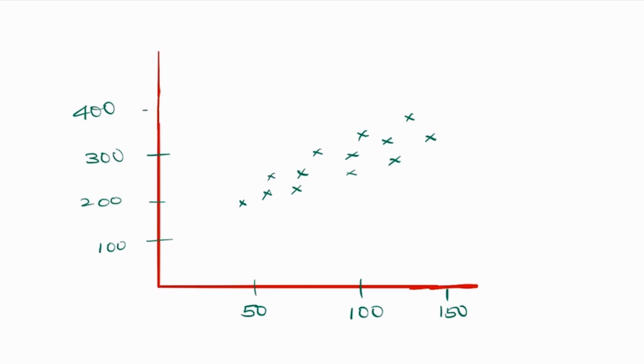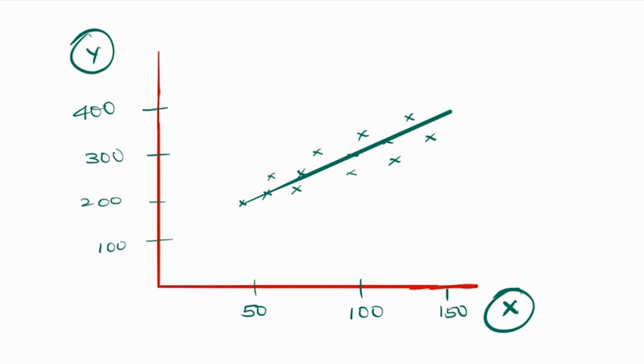Now let's look into this particular question and see how we are going to find out the best fit. In this question they have given me certain activity levels, which are represented in X, and my costs, which are represented in Y. I need to draw a line which represents my entire graph. So let me just take a line here and see whether this would be the line which represents it.